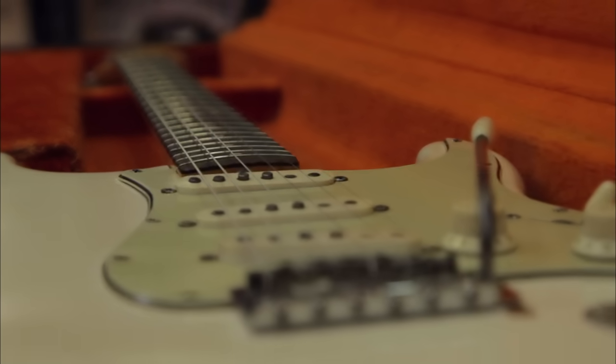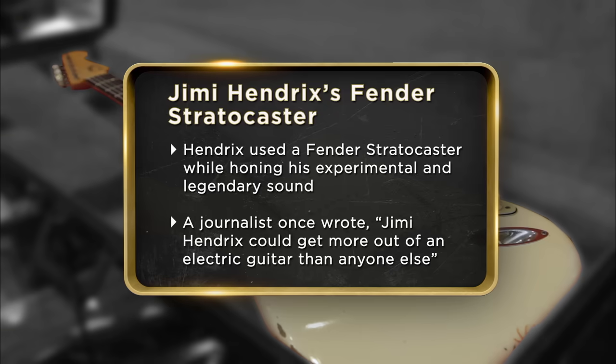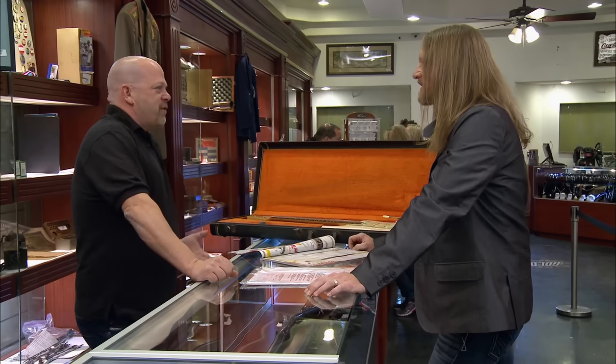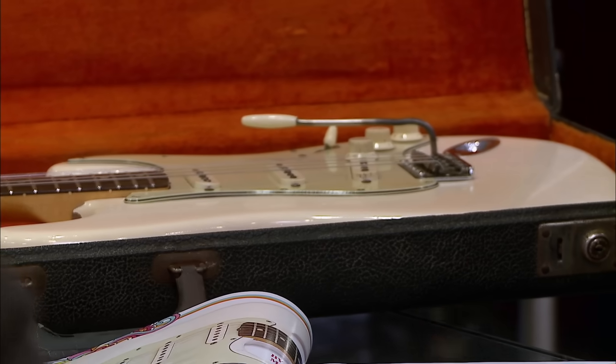That's a big wow factor right there. Jimi Hendrix, he's one of the greatest rock and roll legends of all time. What I'm bringing to the table today is not only a piece of rock and roll history, but it's very well preserved. Jimi Hendrix was an icon. This guy did things with a guitar that no one did before. He played a Strat. Left-hand guitars are far and few between.